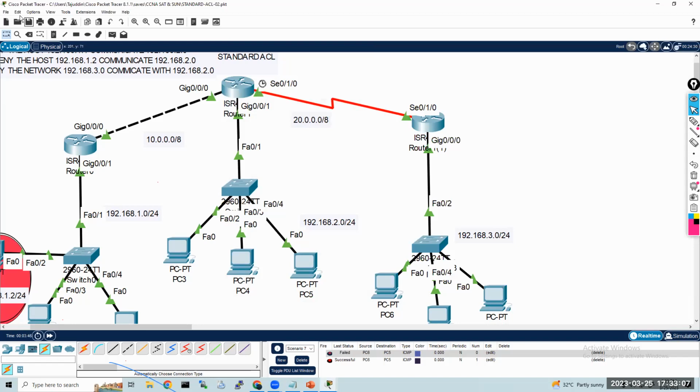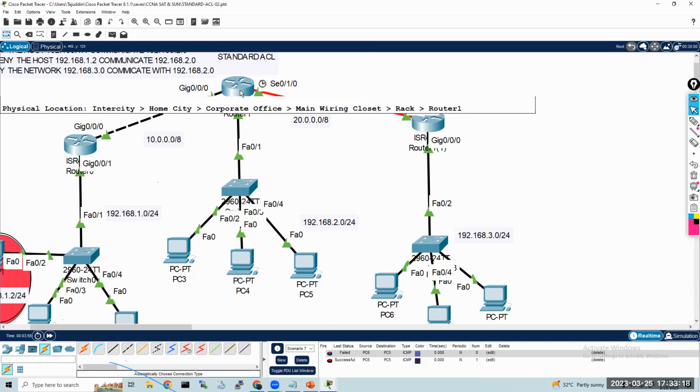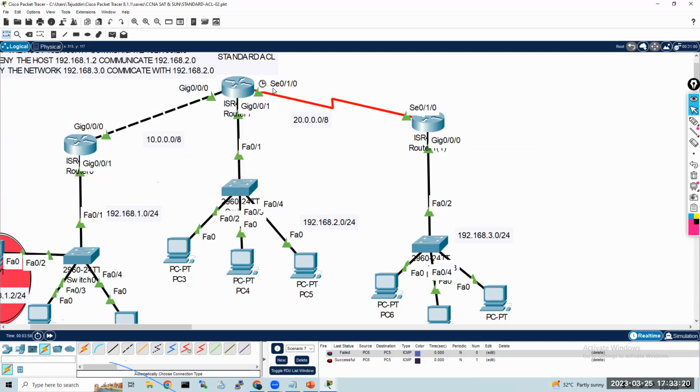Okay, guys, I will do one thing. I will send you this file. Please check your side so that we can jump to extended access list. It will ping us. Everything is fine. Something we are doing some mistake. Okay, let's see what is the issue. One network. Here is the gigabit Ethernet. Huh?